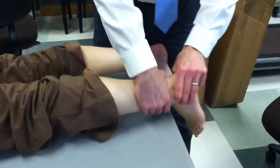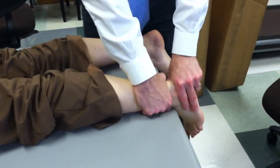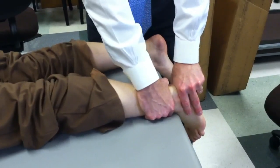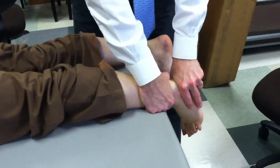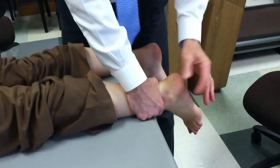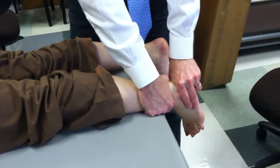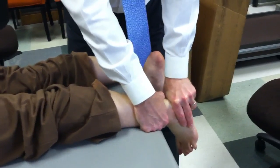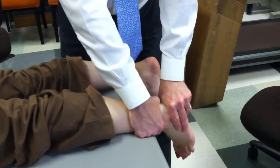Okay. So for prone, you're going to do an anterior talar glide to increase plantar flexion, but this one is indirect because you do go through the calcaneus. So you're pushing the, Sandeep, slide down 1 inch. So even though I'm really pushing the calcaneus anteriorly, the reason that I'm doing that is because I actually want to glide the talus anteriorly. Well, I really can't get my hand on the posterior talus, but I can get my hand on the posterior calcaneus and glide it anteriorly. Okay, straight down to the floor. Now the patient's prone, and that would be the glide to increase plantar flexion.